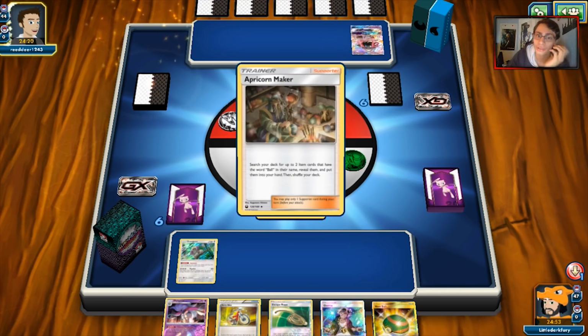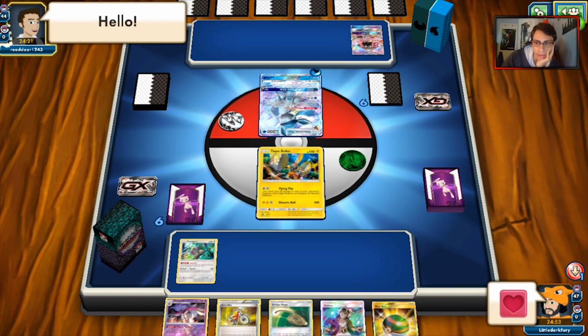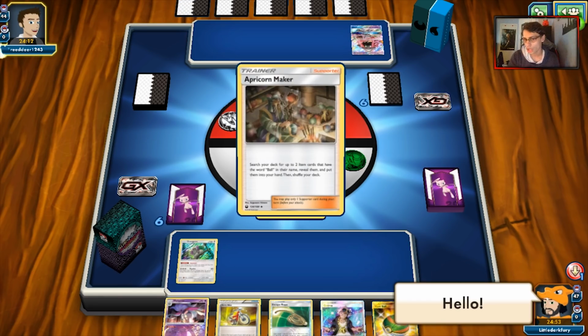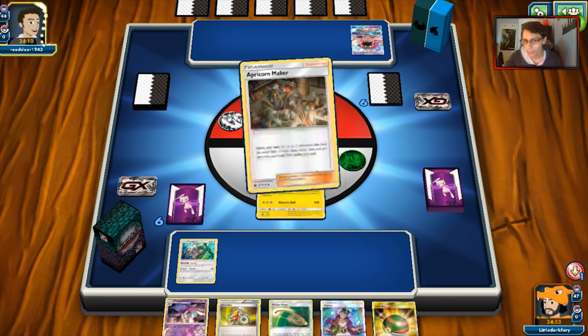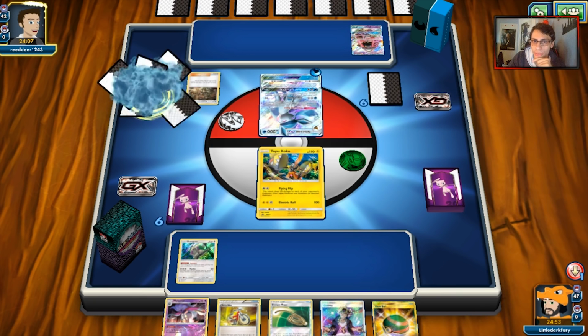I don't even know. Anyways, it's going to do Apricorn Maker. My opponent's going to say, send a heart and a hello. Give him a heart and hello right back. This turn, we do want to find Shrine. We want to get a turn 1 Lily. We want to be able to flying flip and get some good damage on the board. That's what we ideally want to do here.